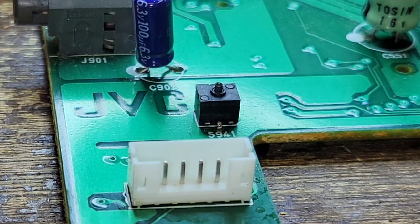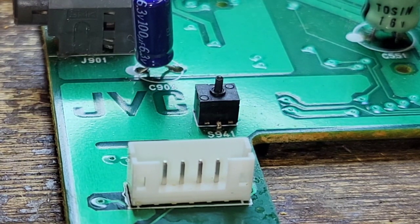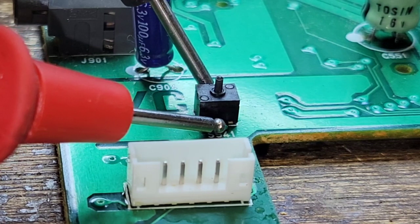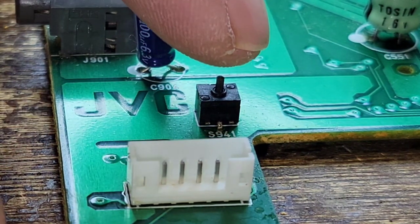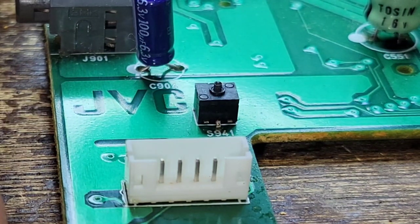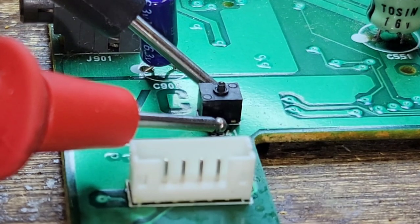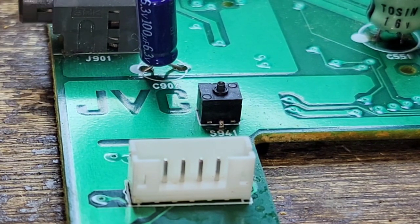Now watch this. I think the switch itself is physically broken because I can raise that like that. Continuity's gone. I think the switch itself, see how it won't pop back up? The switch itself is bad. That's gonna cause an issue.